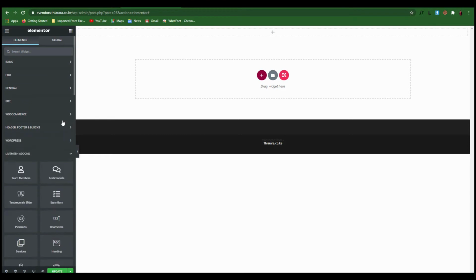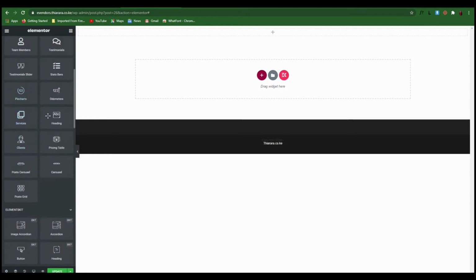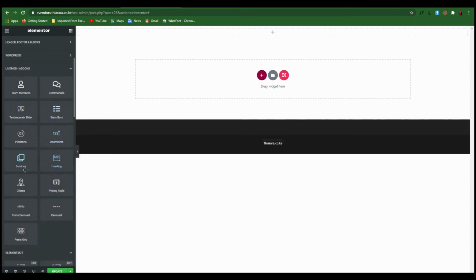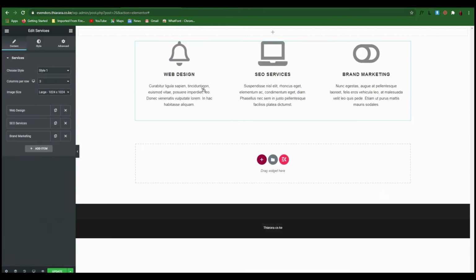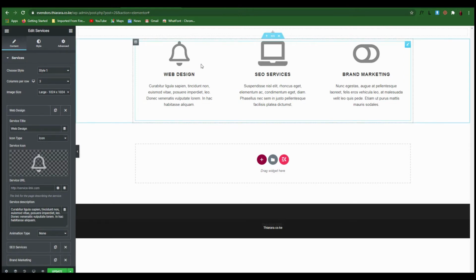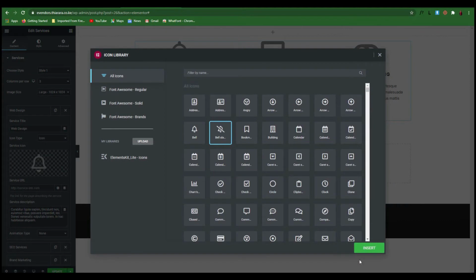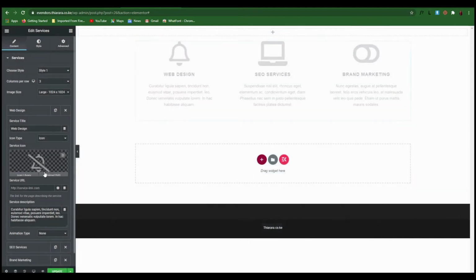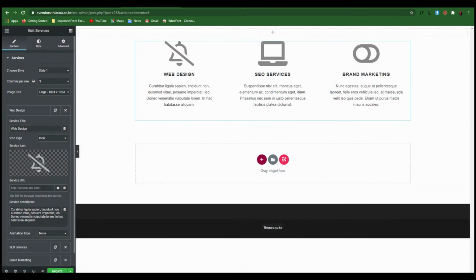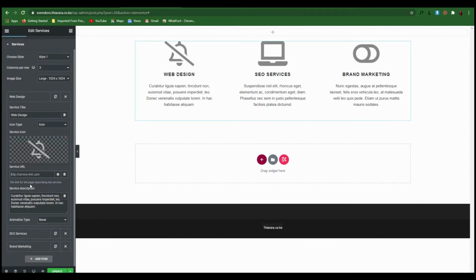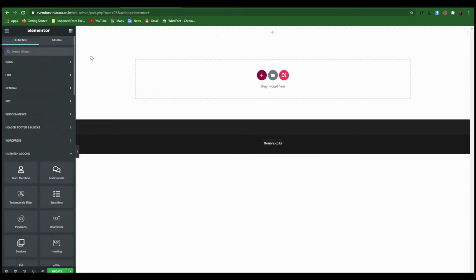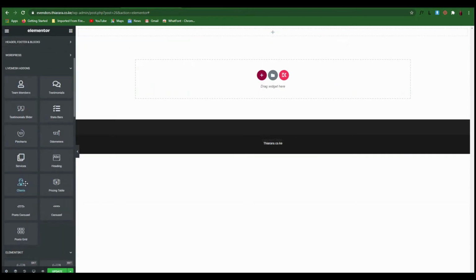Just close all this. Here we have the Livemesh add-on for Elementor. You see it has so many features that you can use when you're creating your website. When you use the template, all you need to do is maybe change an icon, change the text and the link. You can also add the link for your website. You can also add animation type. It has so many features that you can use when you are creating your website.